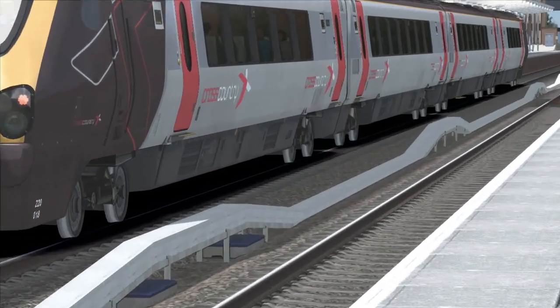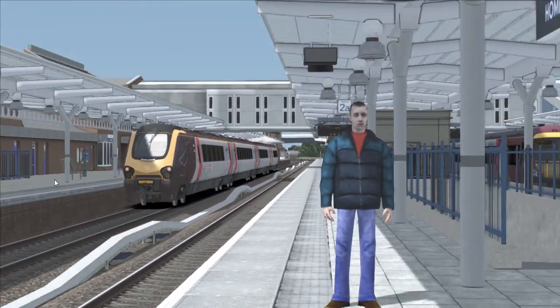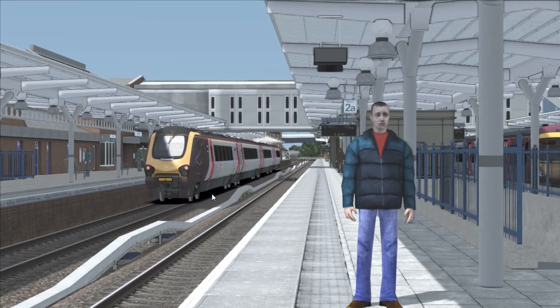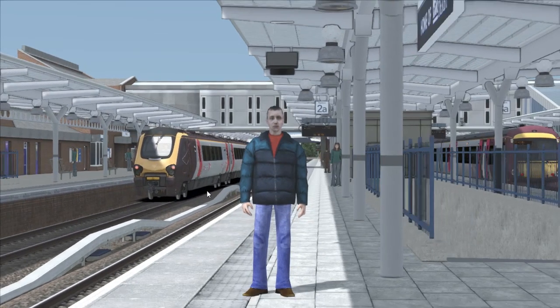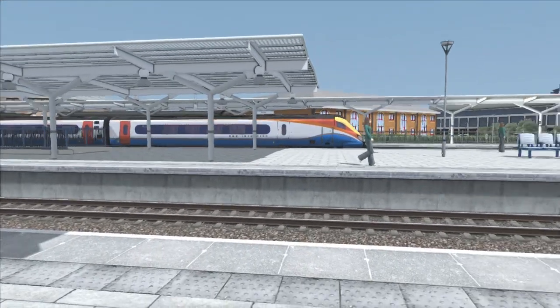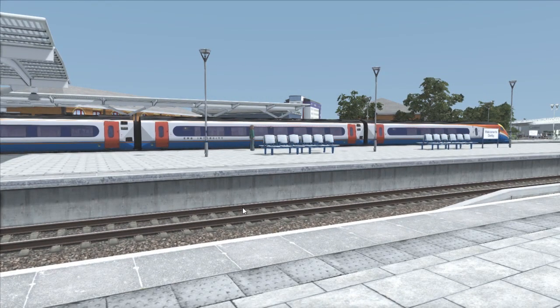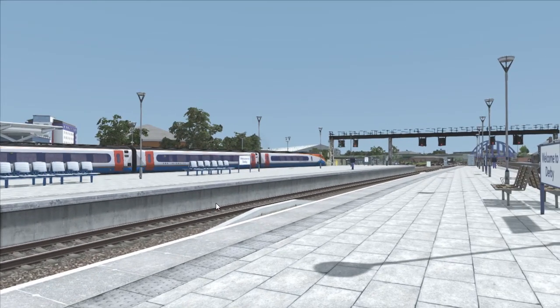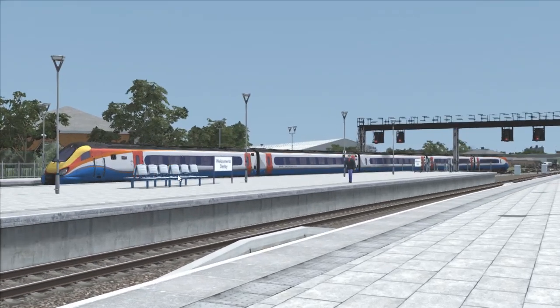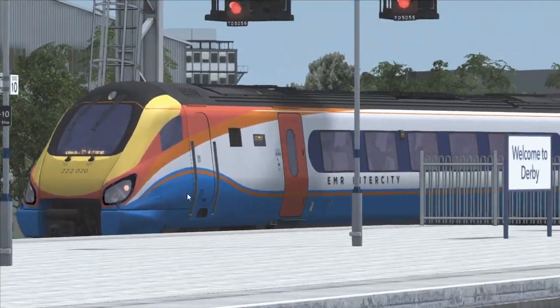220-018. And as that one arrives, departing out is the 1504 East Midlands Railway service to London St Pancras from Sheffield, which is 222-020.